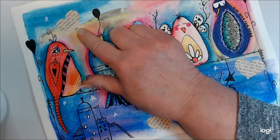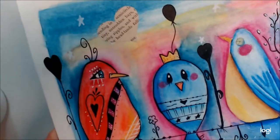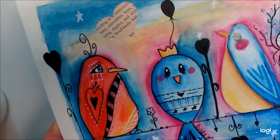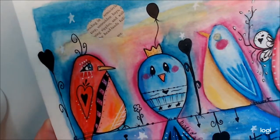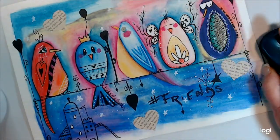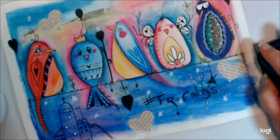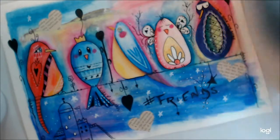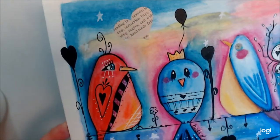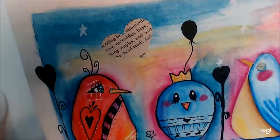I stamped out a heart shape. I just took a piece of a book page and stamped it. That's not focusing. I don't know how these girls get their focus. I find that autofocus can be annoying, but let's just go with it and see how that goes. So I just cut out a heart shape. Or maybe now I turned it off. I'm not sure.